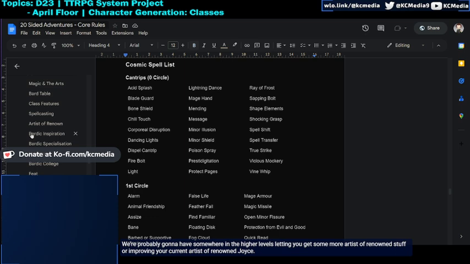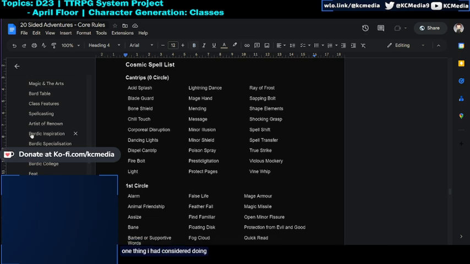One thing I had considered doing, though we haven't gone ahead with it, was trying to come up with a way to let you play a bard that isn't a spellcaster. Is it possible? The current answer is no. As uninteresting as that sounds to cut away an option, I tried making a magicless bard work.